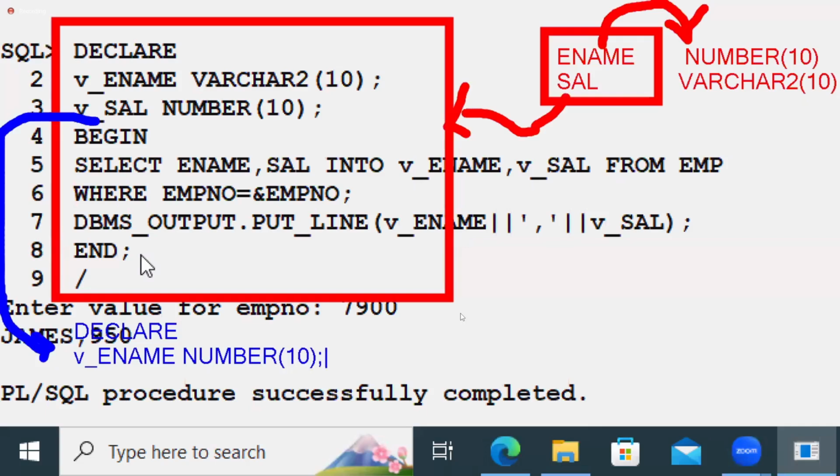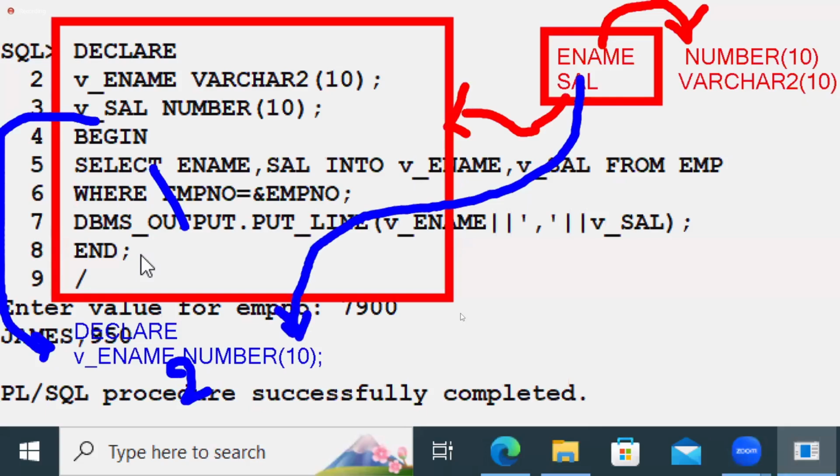Number type. I have to rewrite my program, redeclare my variables, and rewrite the entire code. Then only will the program execute. This is the first time I wrote it, and this is the second time. Now the program is executed.